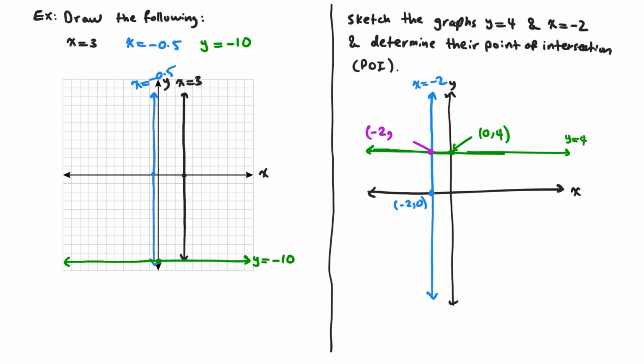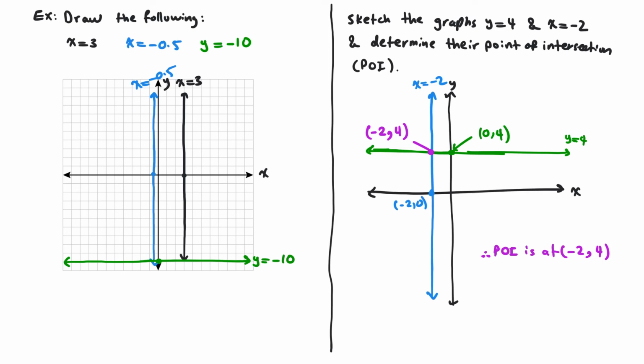And we know that for our horizontal line, the y coordinate never changes. So the y value is always 4. So y is 4 here, y is 4 here, y is 4 here. So y must be 4 right at this point as well. So I can label the y coordinate as 4. So that means that, and I'm going to just write a concluding sentence here, that point of intersection is at negative 2 and 4.